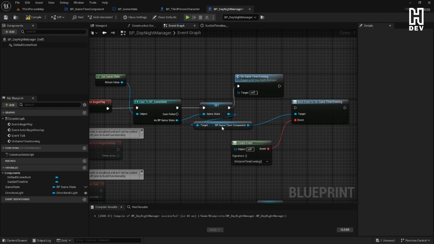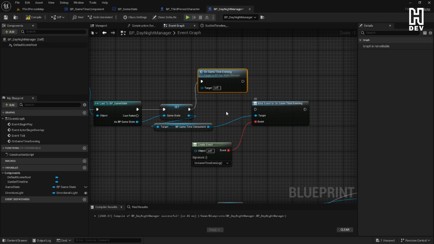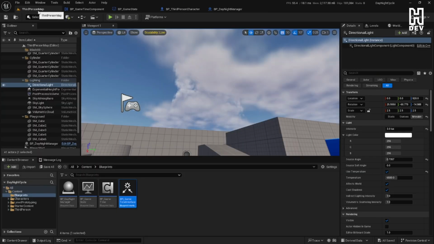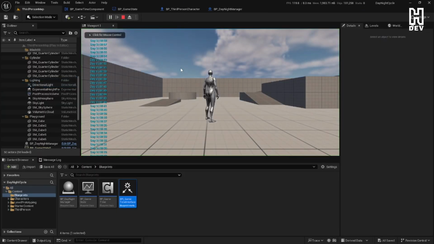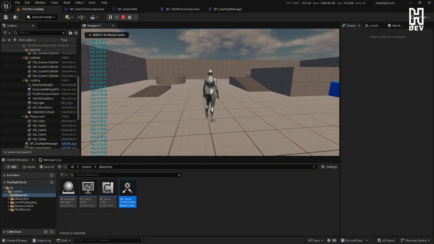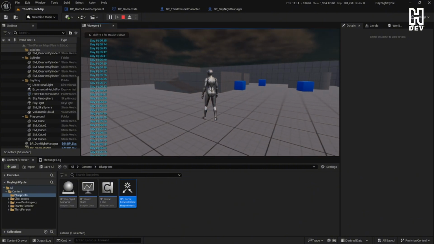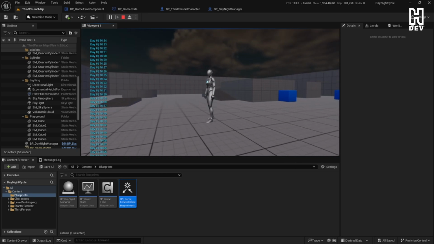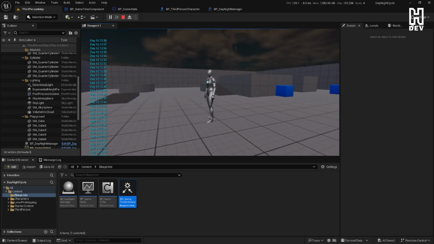And at the top, what we want to do is after the get variable, we want to call game time evening and disconnect the bind to event. And this is just so that we can make sure that our lighting effect is working. Click compile and save, and then we'll go back to our third person map and press play. You can see the world's changing color. It's getting a little darker. And now we've created a day-night cycle. Pretty cool. It's a very simple lighting effect, but it gets the job done.